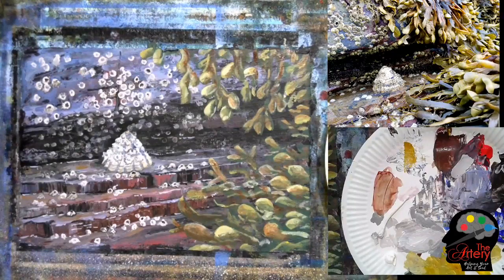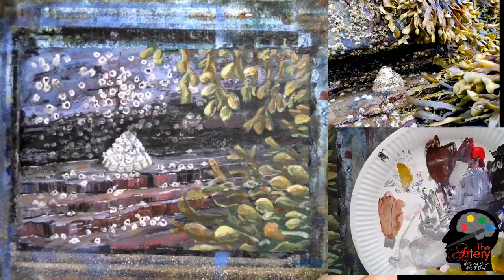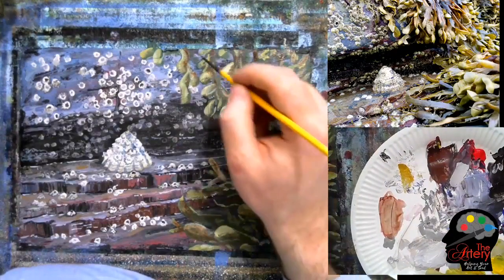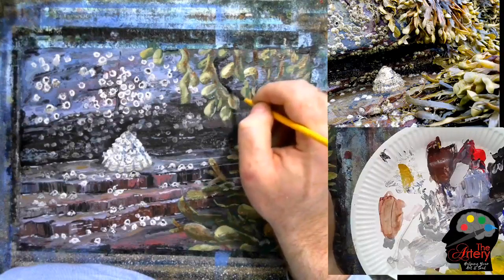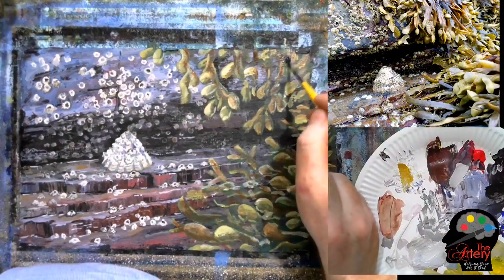Let me do a bit of black. Let's go with my thin brush and a bit of black, some runny black, just to sort of see if it makes any difference, brings any shapes out.